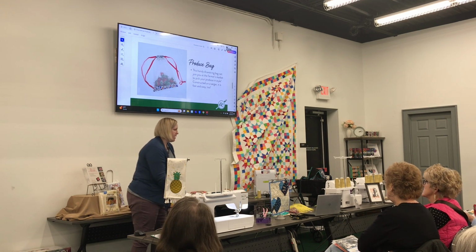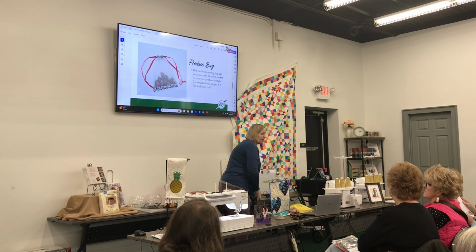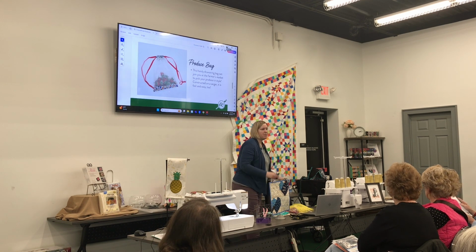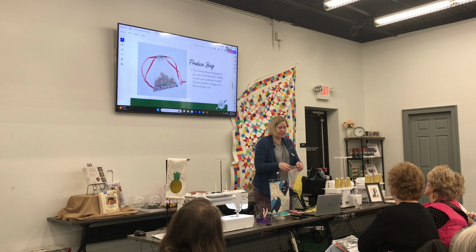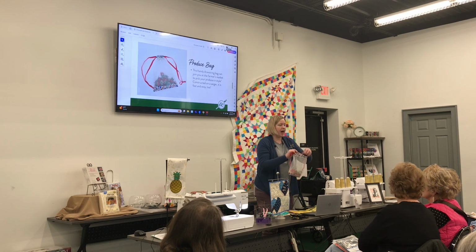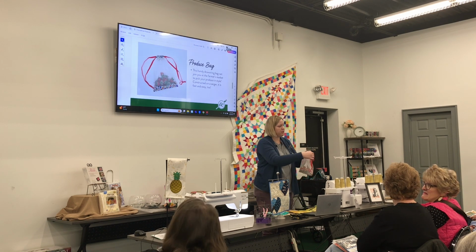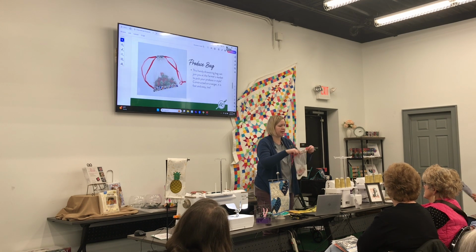So you're going to flip back and forth between serger and a cover stitch. The cover stitch is optional, but it does top stitch and hold your seam down nice and flat. I'll pass this around so you can see it. You don't have to top stitch, but if you don't top stitch, you guys know what I'm talking about. That little serge seam just kind of flips up.